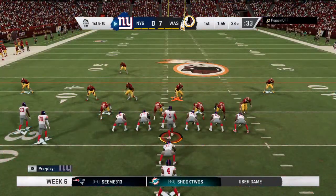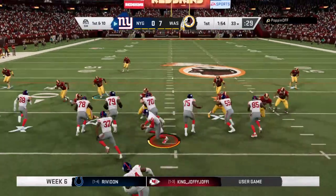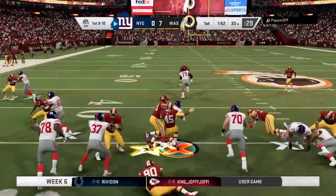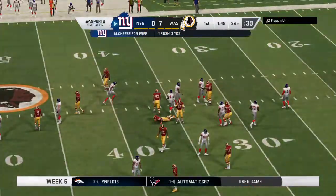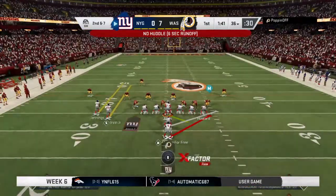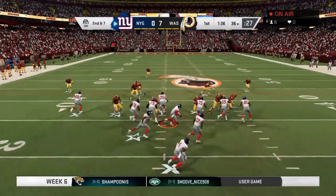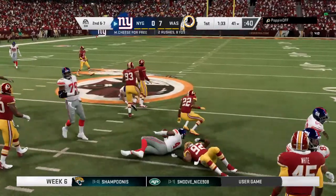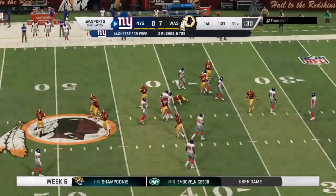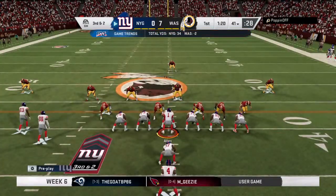The Giants offense at the line, ready to begin their next drive. And the results for them have not been strong to this point. 2 drives have ended in a turnover and then a punt. So would it be too snarky for me to say that they've shown improvement? Because you had two drives with turnovers. Now they punted it away, so at least they didn't turn it over. So that's good, right? You're going to get some angry users reaching out to you on social media. Well, I don't mean to be. I was actually looking for the positive. Silver lining, you know. And he'll grab a gain of 5 out of this up to the 41-yard line.